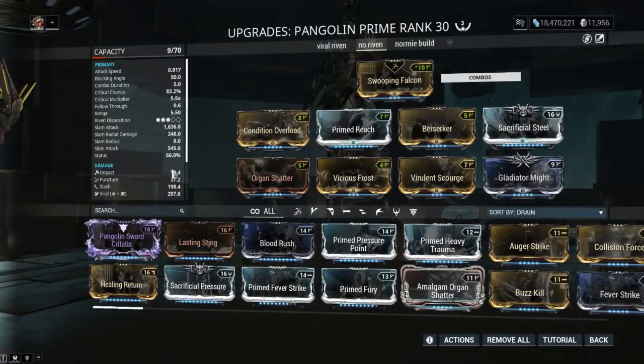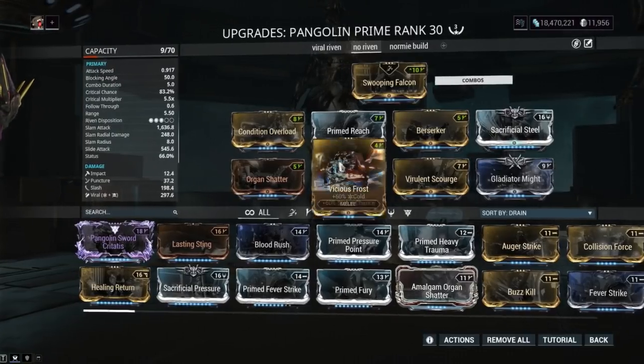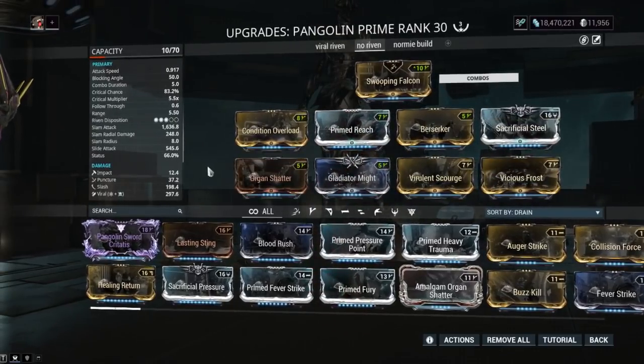So, here's the build I'm going to recommend to you guys with no Riven. Now, you might notice that there is no Blood Rush and there's no Weeping Wounds on here. That's because I do not like running those mods, because I never am running Naramon. I really like the energy regen from Zeneric, and I just don't like running Naramon.